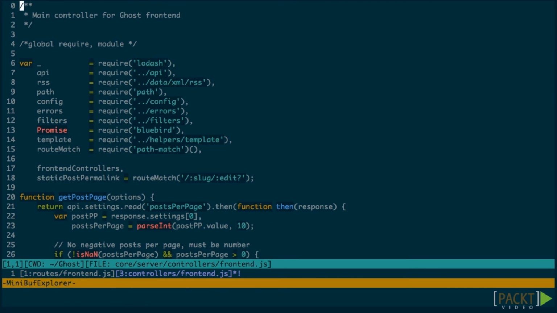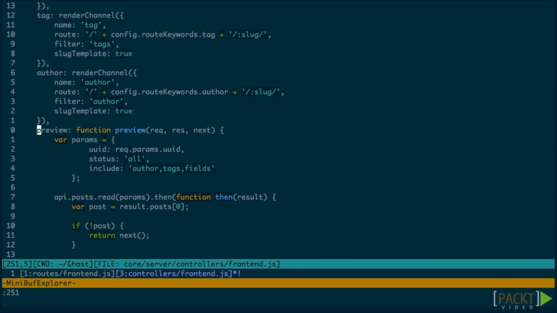Again, there's lots of setup done at the top of this file. If we jump to line 251, we find a large object that just contains handler functions, each of which has that familiar request, response, next signature that we're used to. Again, things aren't too easy to follow here, as the controllers are just responsible for calling commands that are required in and reformatting that data into the format required by the views.